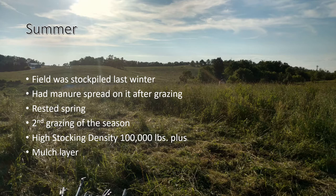The grasses are coming. That mulch layer is I think really going to help us come this summer, especially if things would get dry. So if we're looking at what a properly grazed field looks like, this can be considered properly grazed. It's all in what your mind's eye says a field should look like after it gets done. Did we graze it? Yeah. Did we take a third, probably even less than a third? Yeah. Is there enough residue there for the forage to regrow? It takes grass to grow grass. Sure, there's enough residue there.